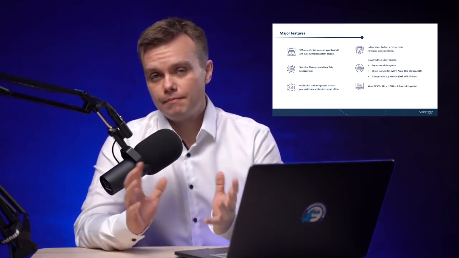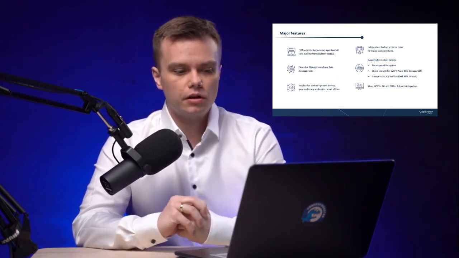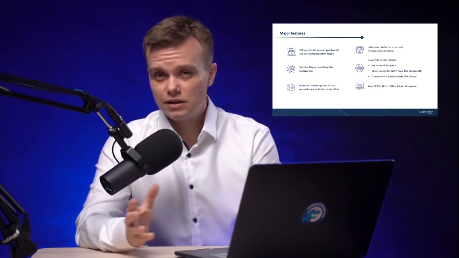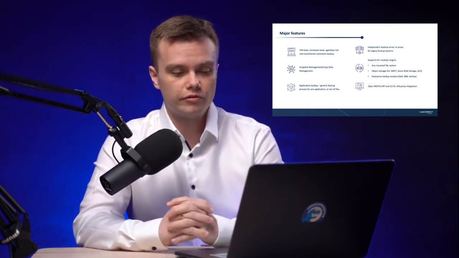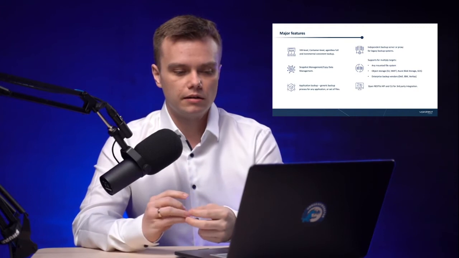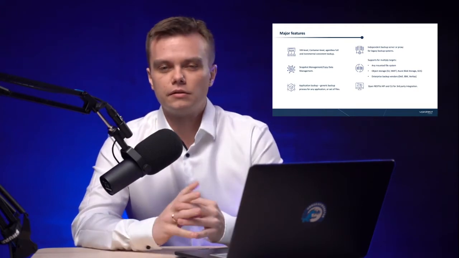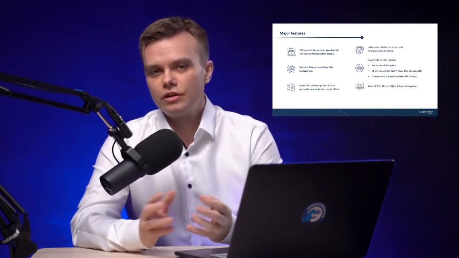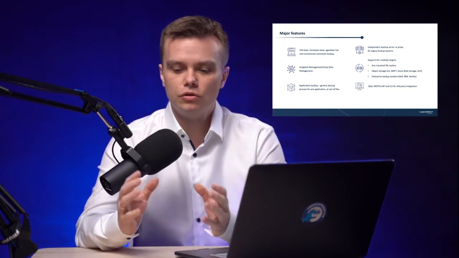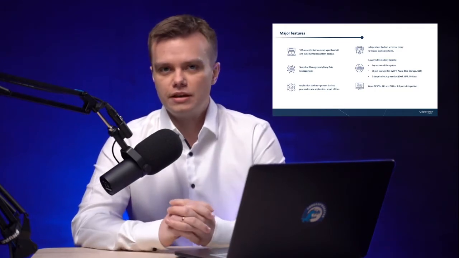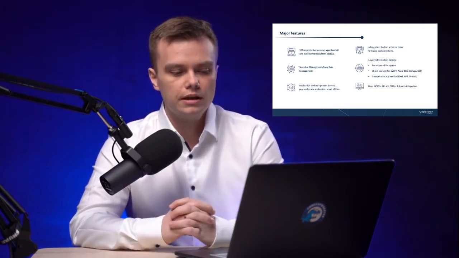As far as the backends are concerned, you can also use plain file system. You can use any storage that you already have, some object storage. If it only supports S3, it would also mean that you can use on-prem S3 object storage solutions.